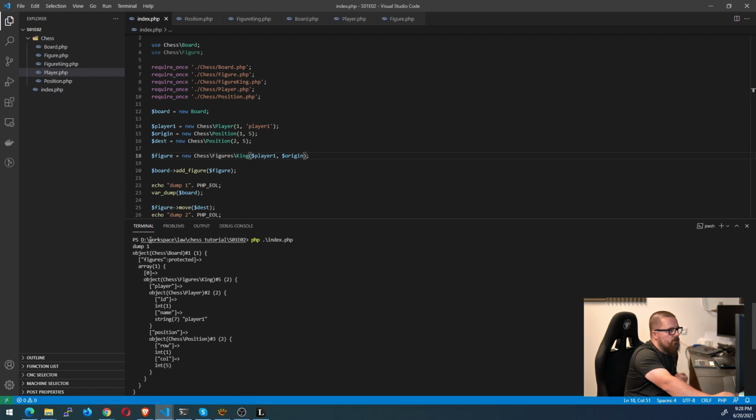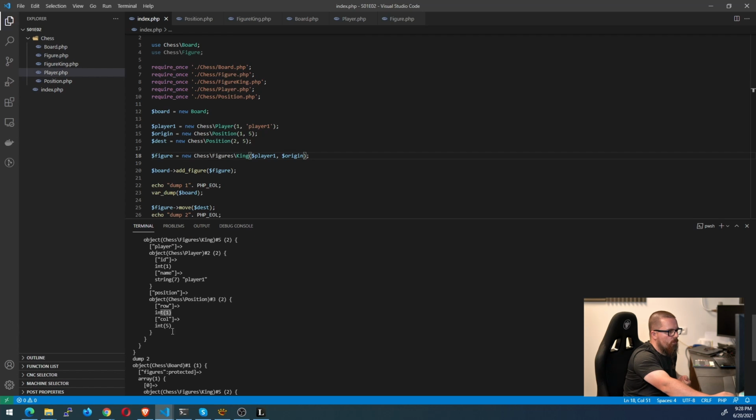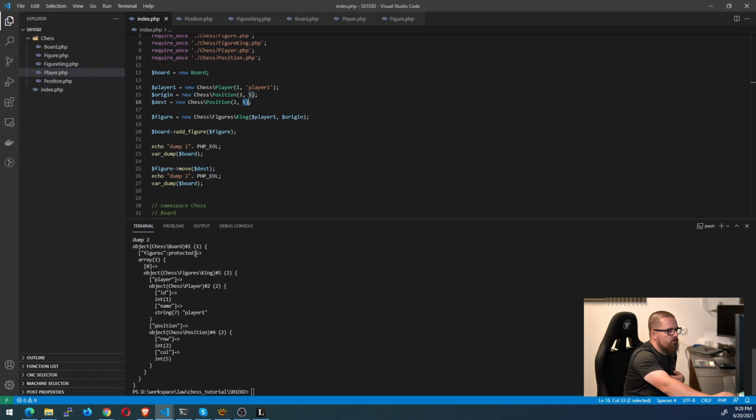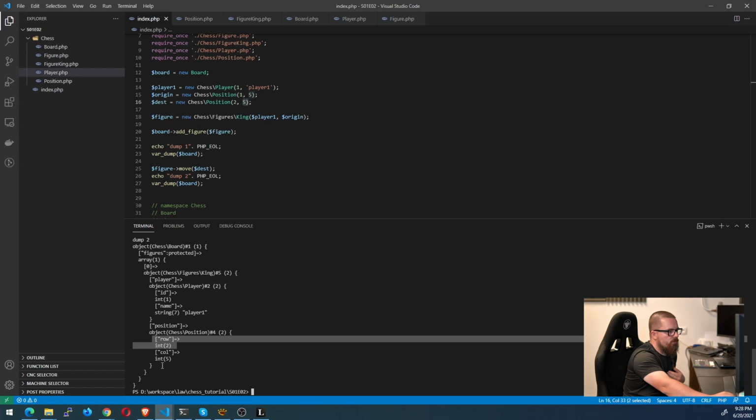So what do we have in dump number 1? It's a board with one figure, which is a king, belongs to our player 1, and position is 1, 5. Then we changed our position to the destination, which would be row 2, column 5. So still we have one figure, the same owner, and it was allowed.